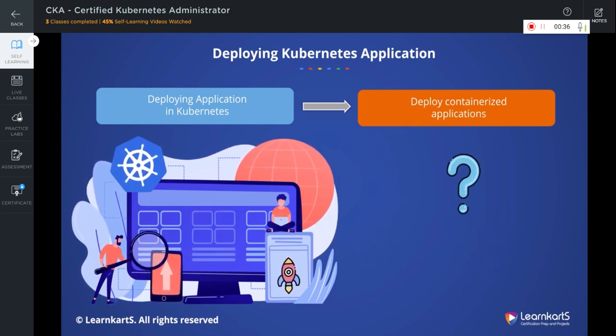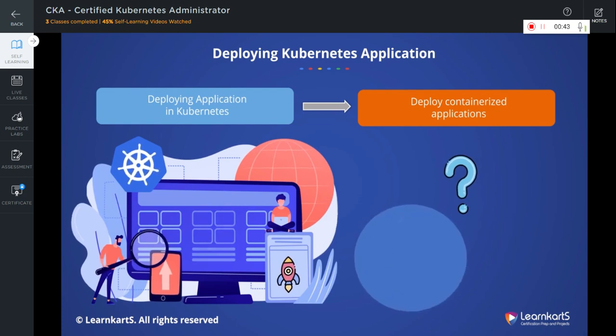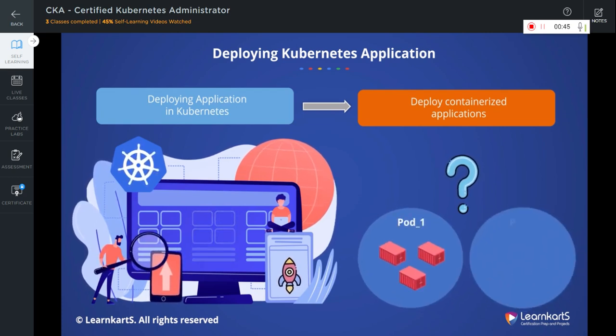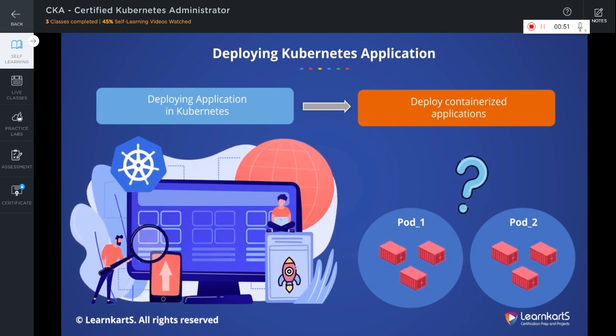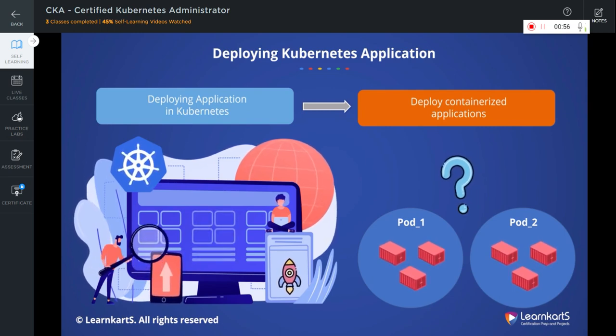But what happens when a pod goes down? Or if you need more pods for the same application, how do you create multiple pods or load balance those pods? These are the key questions you need to answer when you deploy a pod within Kubernetes.